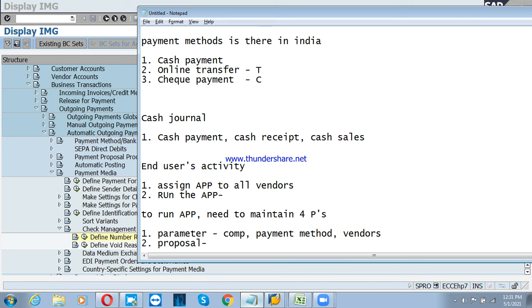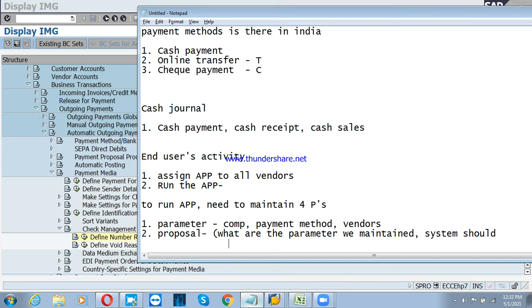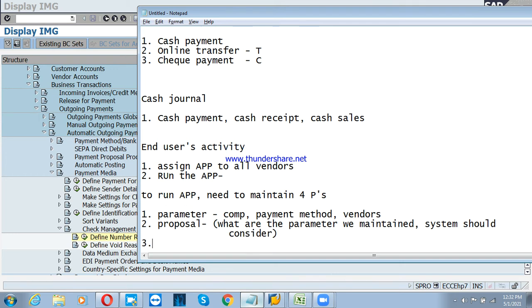It means whatever parameters we maintain, the system should consider. Then third one, payment.